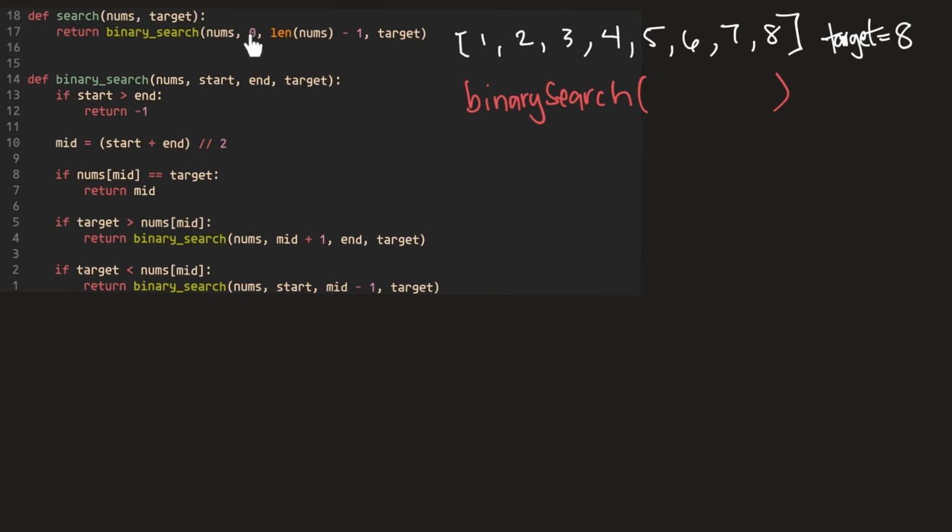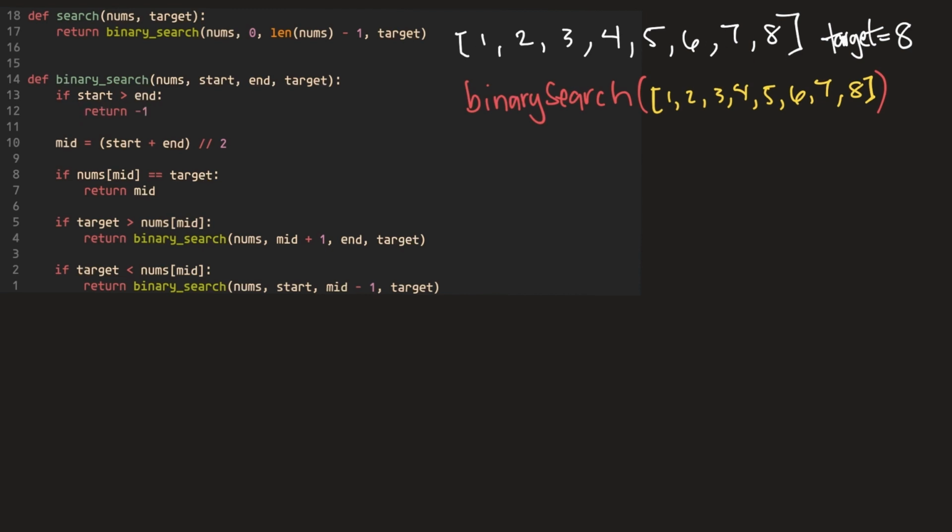So initially, the array's start point is going to be the 0th index, and its end point is going to be the last index. So here we'll just draw out the entire array so that you guys can see what's happening visually. And let me just expand this a bit. So we can go ahead and draw out 1, 2, 3, 4, 5, 6, 7, 8. And that's what the array looks like as a whole, but of course we're using 2 pointers. So in reality, we're just working with the portion of the array that is defined by our start and end index.